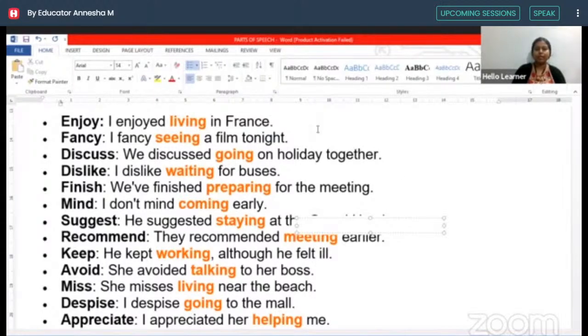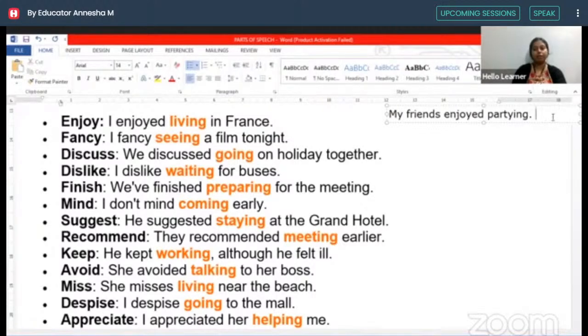चलिए. So Shweta will start today. बताइए Shweta. What sentence do you have with enjoy? With a gerund. Okay. You have to use with a gerund. My friends enjoyed party. But where is the gerund? Enjoyed के बाद gerund आना चाहिए. बताइए. Means partying is not a verb. Partying. Okay. Very nice. Absolutely correct. It is a gerund. My friends enjoyed partying. Absolutely correct. Very good, Shweta. Yes. Next, who wants to try?